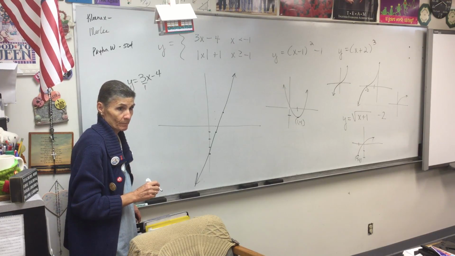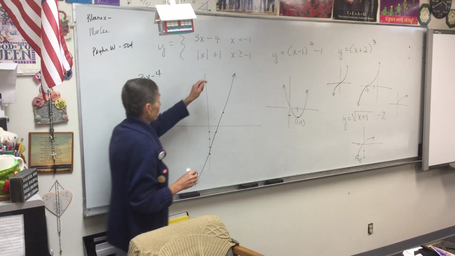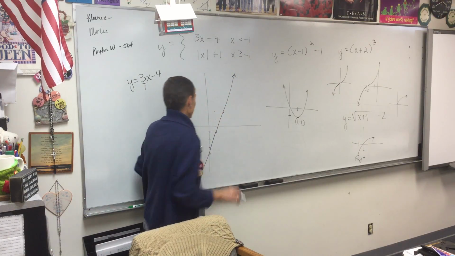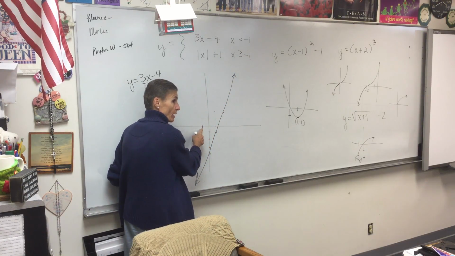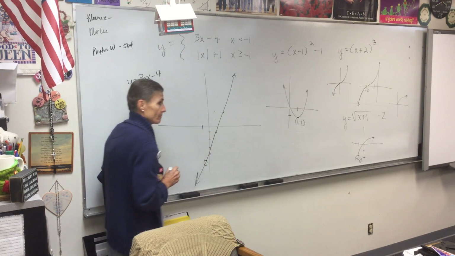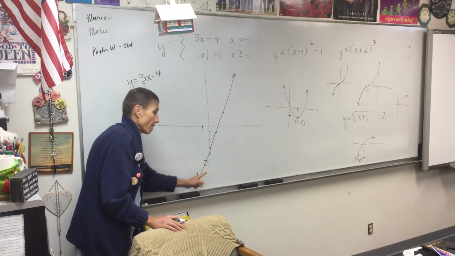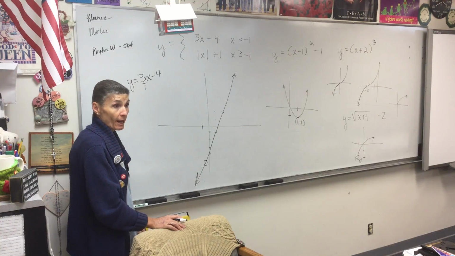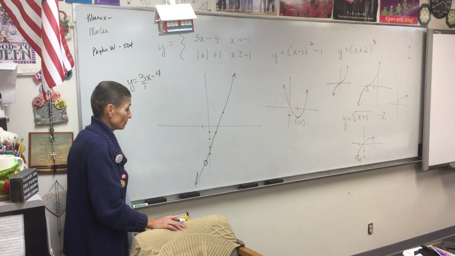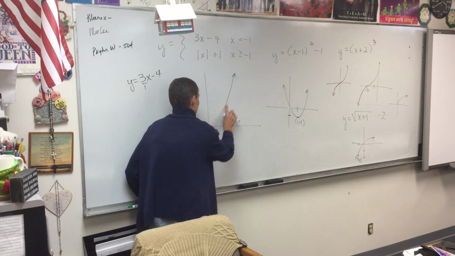So far, so good. But it's called a piecewise function because we only want a piece of it. So we're going to put a dot where? Where x is -1. Now, kids, that's right here. This is where x is -1. So go down to your curve. There's your dot right there. It's where x is -1. It's an open dot. And I got to erase now. What am I going to erase? The right. I'm going to erase the right. I'm going to erase all this work I did right here.